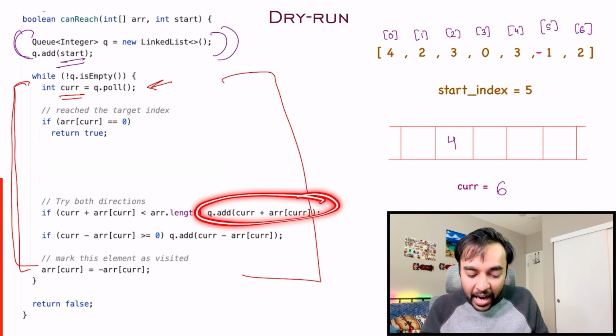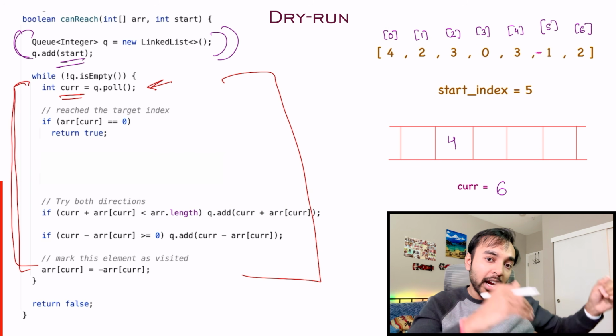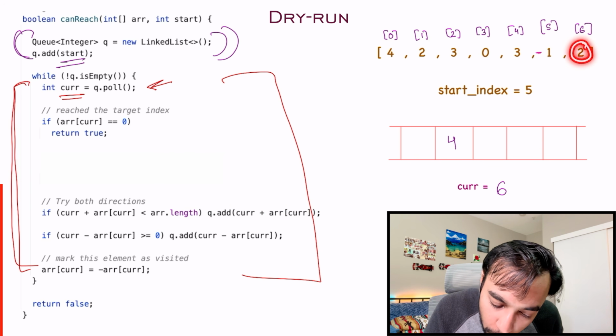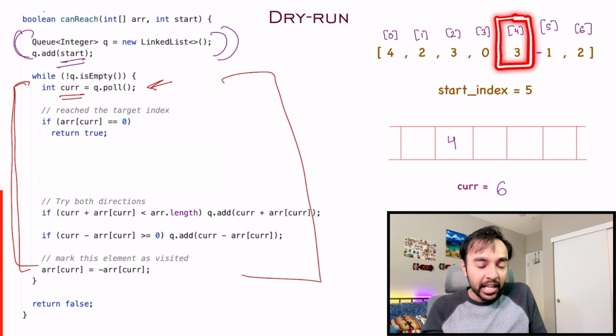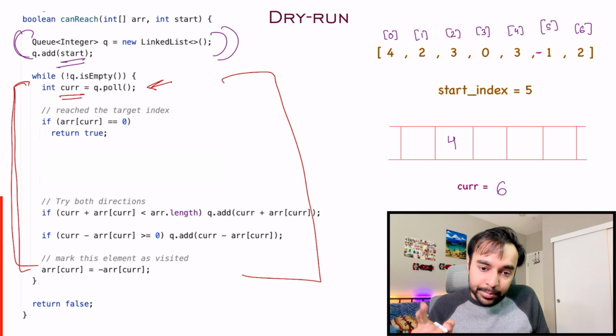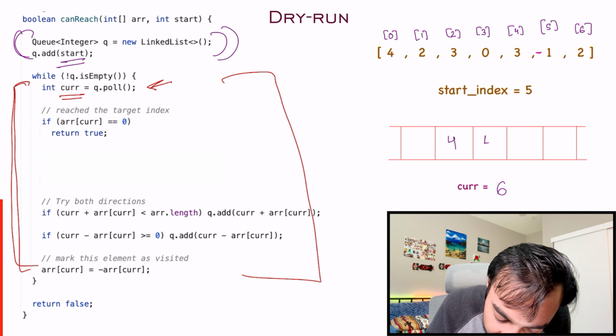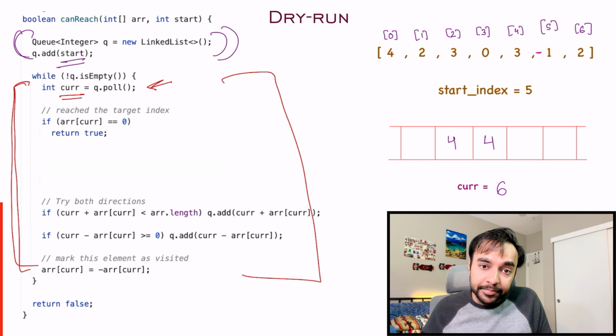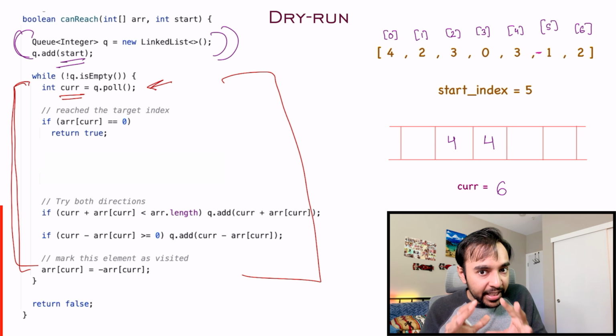So you don't have to add anything. Now you will try to go back. So you try to go back 2 positions and you see that I am within my array length. So add this index to the queue. This means that once again, I will add 4 to my queue over here, right? Don't get confused by seeing two 4s.